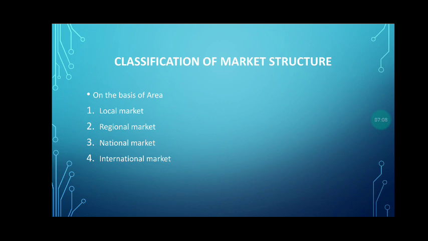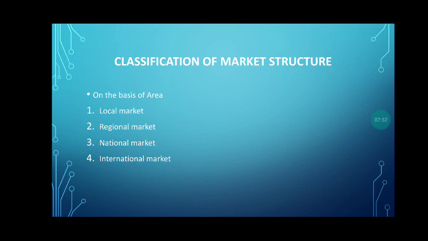The second one is regional market. Whenever we are taking under consideration the concept of regional market, it has a wider area than the local market. It is confined up to a particular region. Like you can take the example of Vidarbha as a region, okay, and the trading takes place between a seller from Wardha and a buyer from Nagpur. So this kind of trade will come under the purview of the regional market. Okay, this is an example of the regional market.